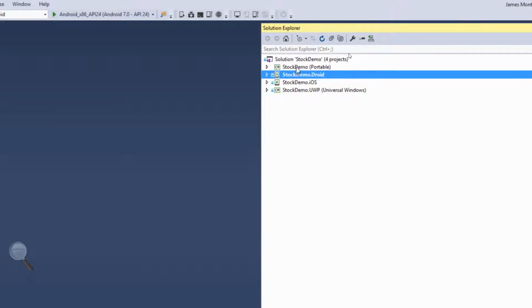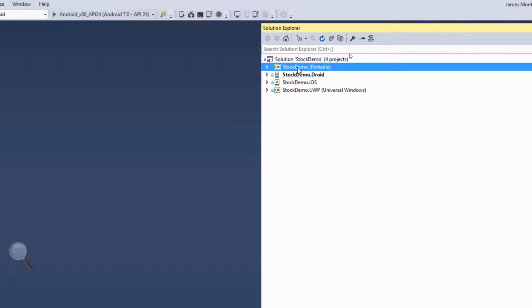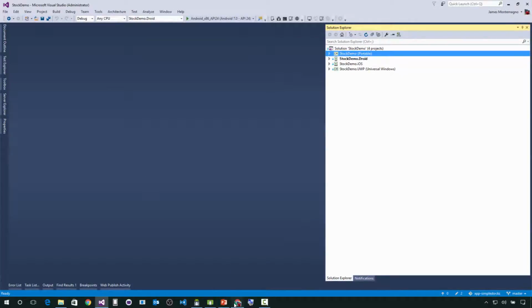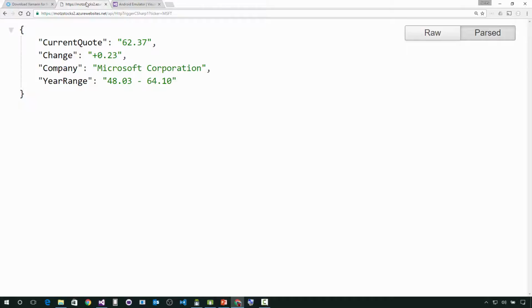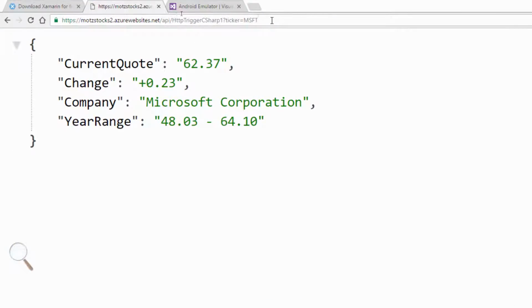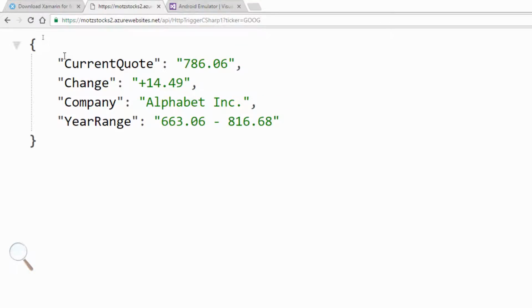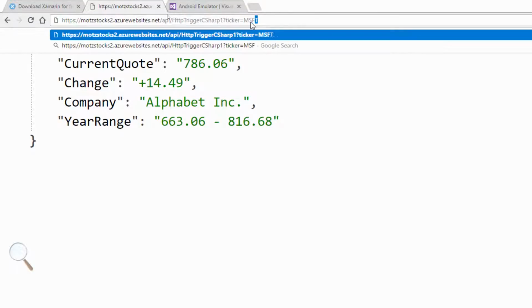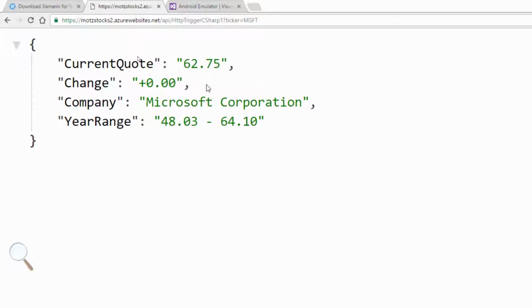So what I did is I created this little application called Stock Demo. And the idea that I had is I have a very simple web request that I can send. So I have an Azure function set up that whenever I simply go off and send a ticker quote, so like MSFT, or if I send in like Goog in here, it will go off, trigger the Azure function, and then report it back to me. So I'll give it a second to spin up here. And there we go. We can see what the current stock quote is, and then I get a little bit of JSON returned to me. Again, if I change this back to MSFT, for instance, then I get Microsoft back.